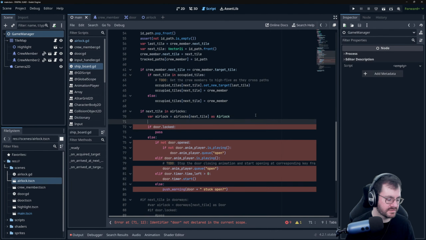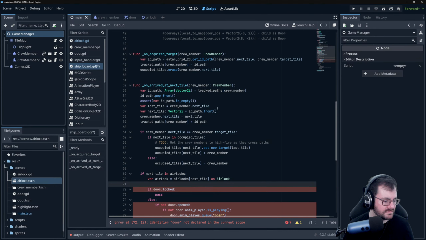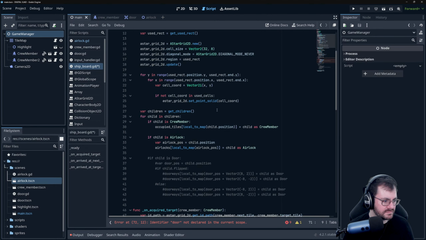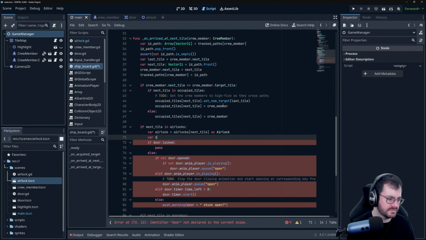So now we have our airlock, and we need to grab our doors. Variable doors equals airlock dot get children.